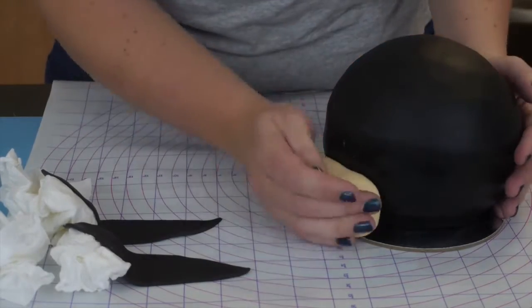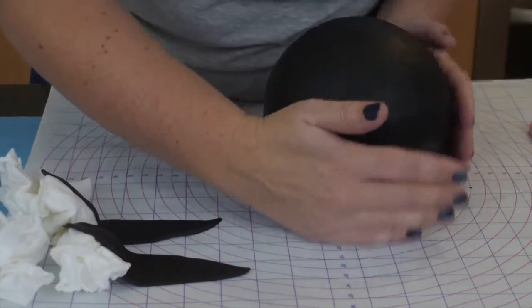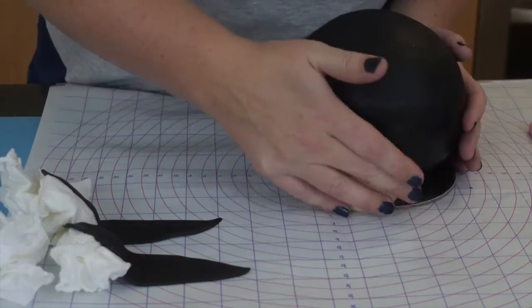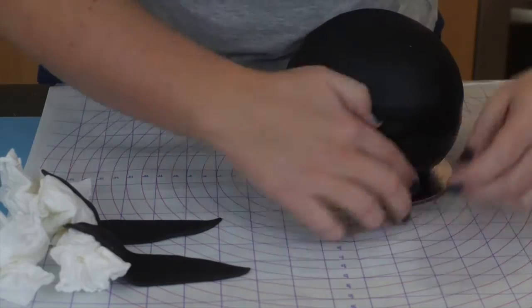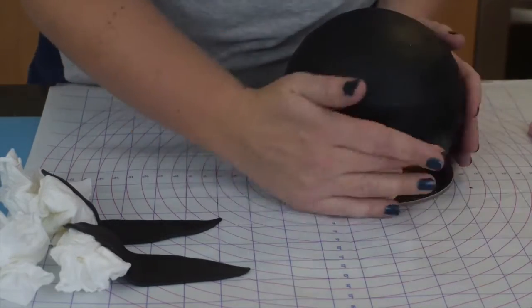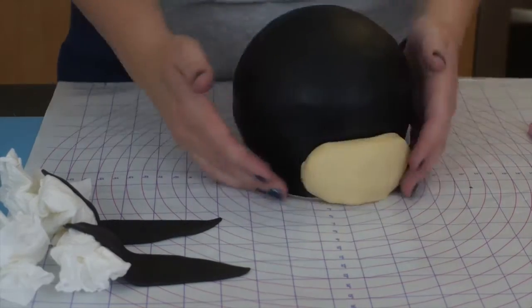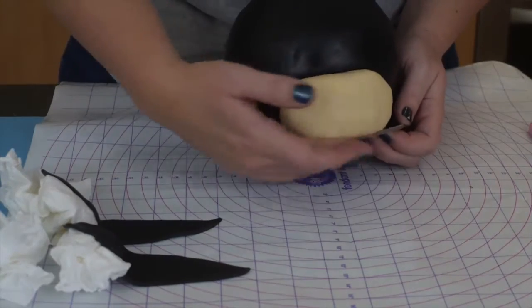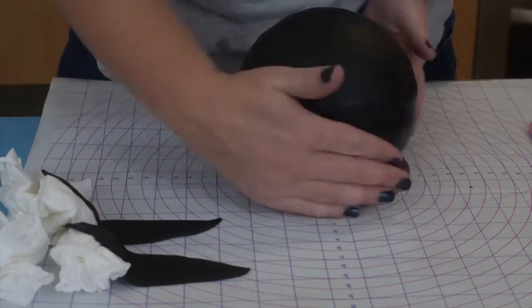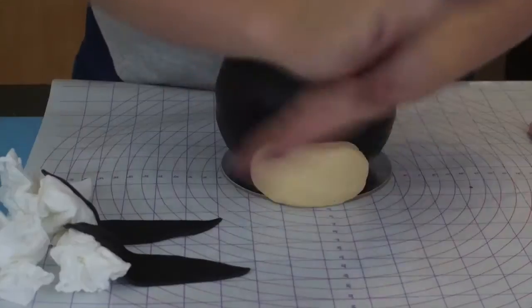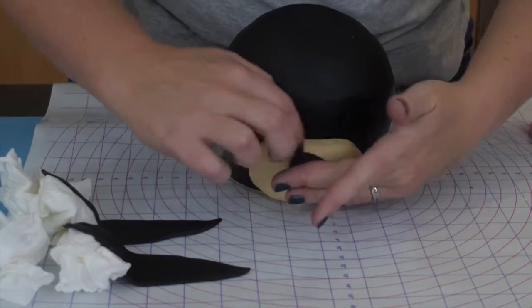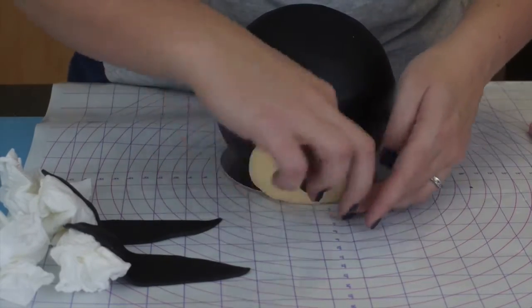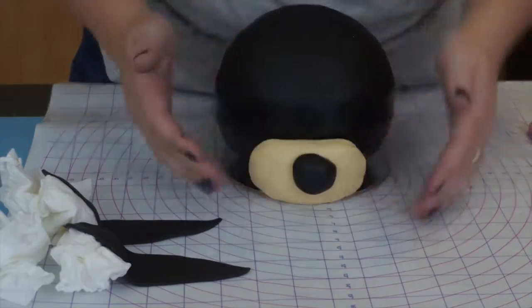Then you can move on to his snout. So I have some ivory colored fondant which I've just made into an oval shape, and I'm just going to press that onto the bottom of his face to make his snout. Then we grab a ball of black fondant and we're going to roll that into a proper ball and stick that on the front, forming it out into his nose. And already he's coming together, and I think I just love that nose. I don't know, it's just a little bear nose—it's so cute.